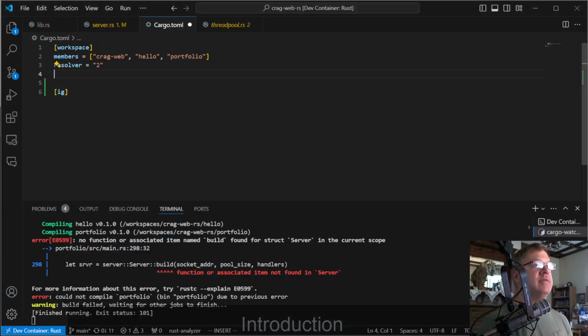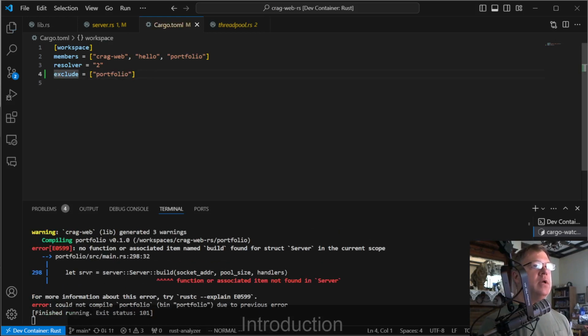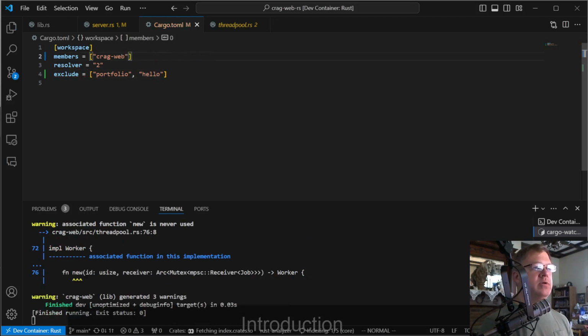I believe that you just do exclude, and we're going to exclude portfolio. And I'm actually going to exclude hello too, because I think I want to do all of the work in tests to be able to define my interface.